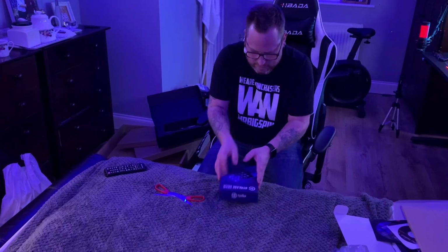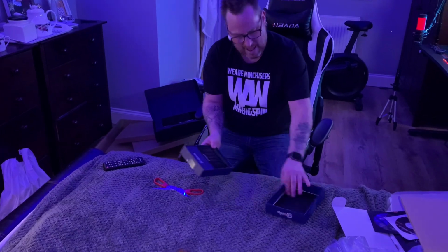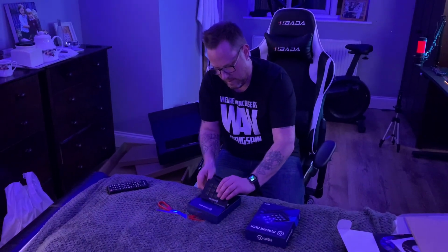Here we go. The Stream Deck is now coming out. Look at that presentation. Really, really classy box. Looks mint. Let's get that out. And this is the Stream Deck. So we will show you this bad boy once it's all set up. It's going to look amazing.